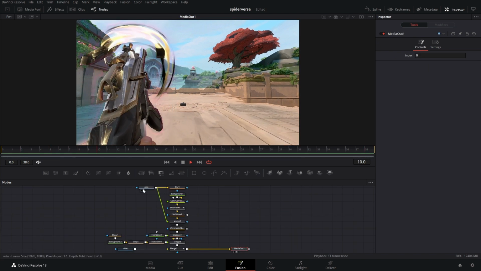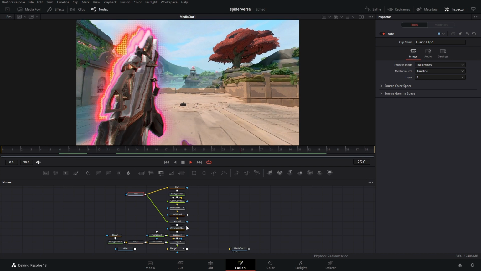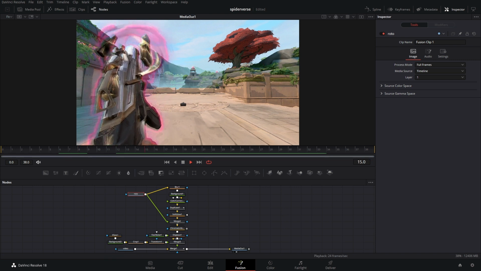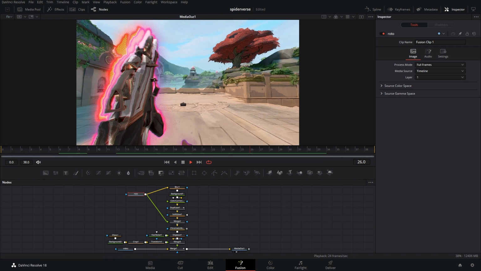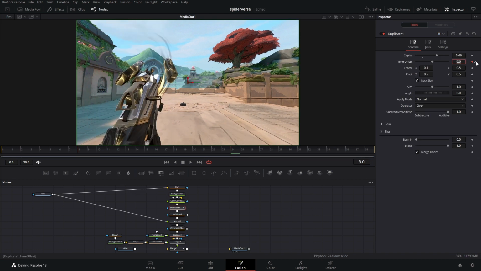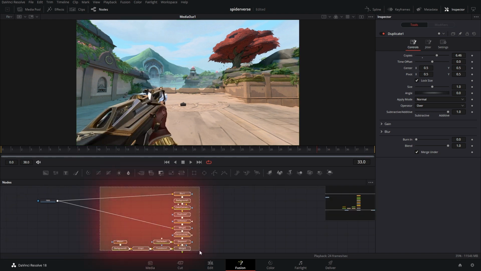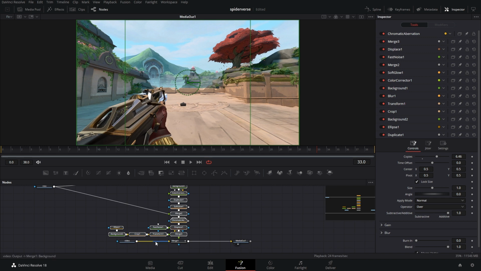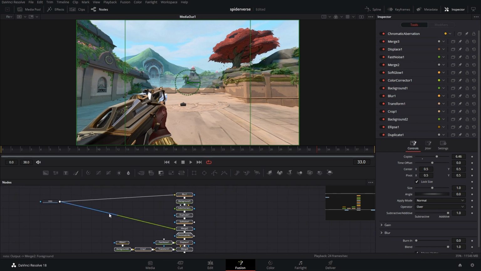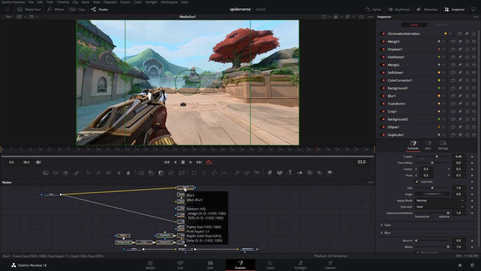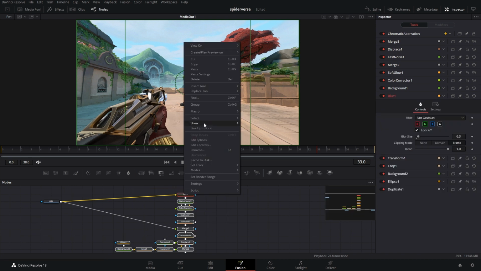Okay, so we got this crazy node tree going on here, and it would be kind of a pain to have to make this every single time we want to apply this effect. So let's save it. So just undo those timing offset keyframes. Anyways, highlight everything except for the merges down there. So we just have the effect highlighted, and we don't have the roto. We got everything here, okay? Nothing down here. So we're gonna right click any one of these highlighted nodes, and then macro, create macro.